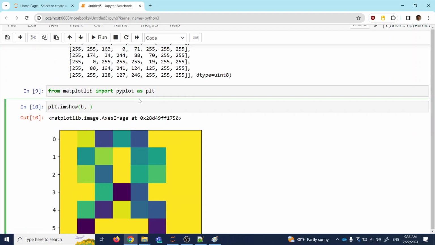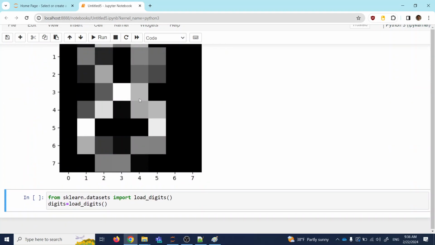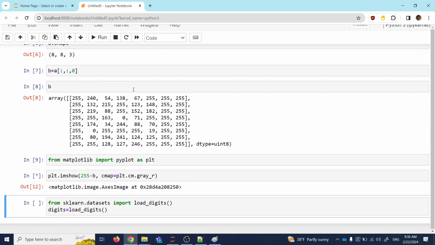Comma cmap, color map, is equal to plt.cm.gray_r. Yeah, that's the grayscale. Then you get this. Oh, it should be the opposite. Okay, so let's do this. 255 minus b.